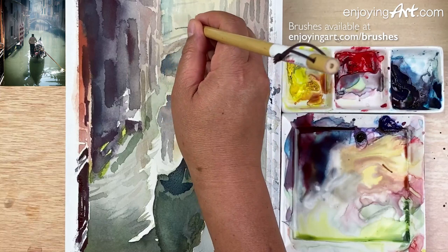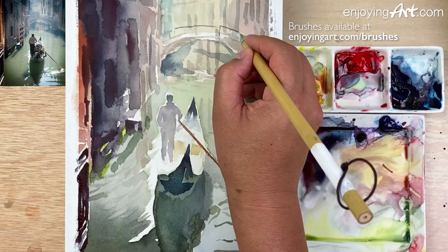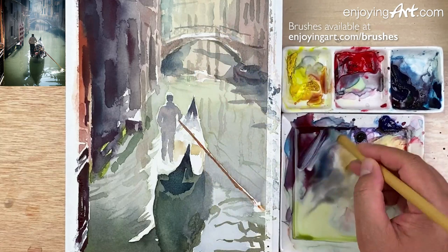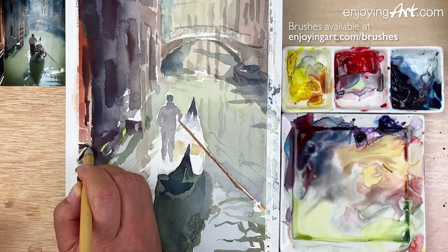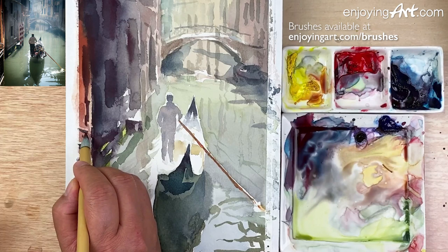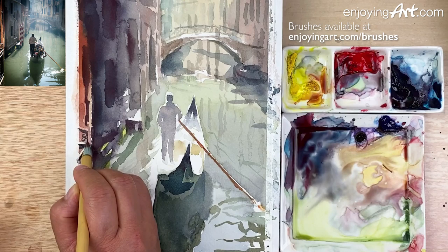Coming down over here. And here we go. Coming all the way onto this side, like this. I'm going to take this very dark color mixed with the red and the blue color. Now I'm going to come in over here, take a look. That's good. Coming over here and a little curve. Beautiful pattern. Okay, that's nice. A little straight line coming down over here. That's good.